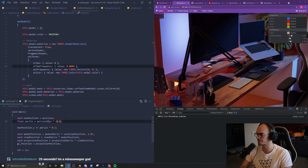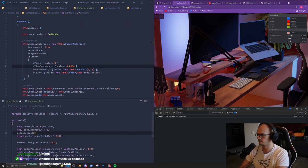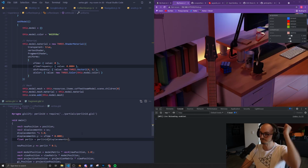So we need a lower frequency, maybe something like that. Vec2 smoke displacement, UV equal UV. Then we multiply it. Then we add the time, displacement UV.y minus equal. I hope this time it's fine. The uTime, and we multiply it by, I don't know, 0.001. And we use it. Yeah, okay, cool. Slower. Oh, the frame rate is strange. Oh, I already multiplied it, that's why.